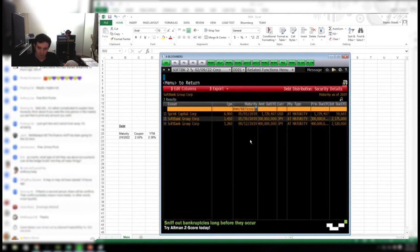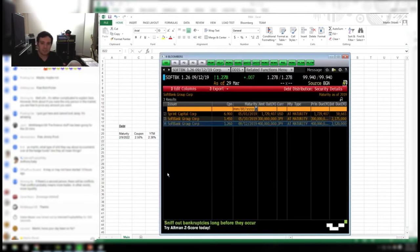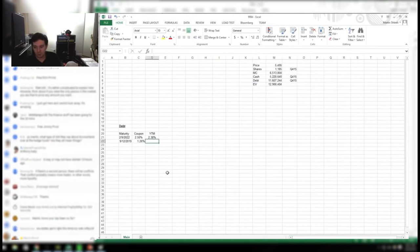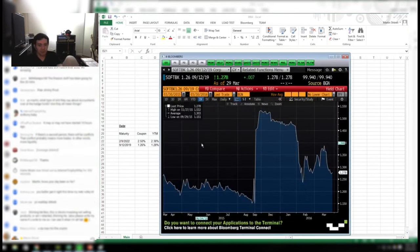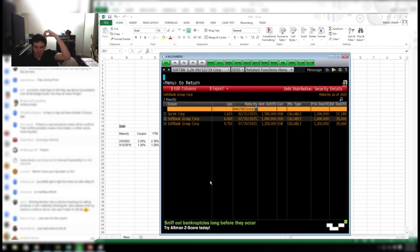So let's take a look. This is a $400 billion piece of debt. Sometimes we call them pieces. And it's the 1.26 coupon. And it's yielding 1.27. So it's basically no risk of default. It's also the shorter duration maturity, so it's closer to maturity. Let's look at another piece of their debt. And this is harder to look up without Bloomberg. I will say this is the one nice piece about Bloomberg.